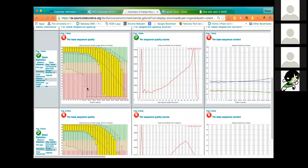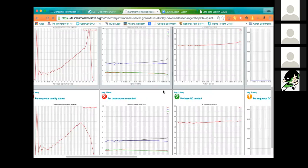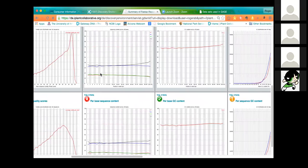But in any case, for this end, which is often the most important end to consider as far as trimming goes, if you want to save a lot of reads, then maybe you want to cut it off around 15. If you feel you have plenty of reads, then you may want to cut it off at 20. But this is where your judgment comes in. You have to decide for your project. And there may not be any one perfect answer, and you don't necessarily have to stick with your answer. If you find after running the HTProcess Trimmomatic step that follows, maybe you'll decide, well, I didn't like the results there, so go back and do it again, starting with the results from this app.